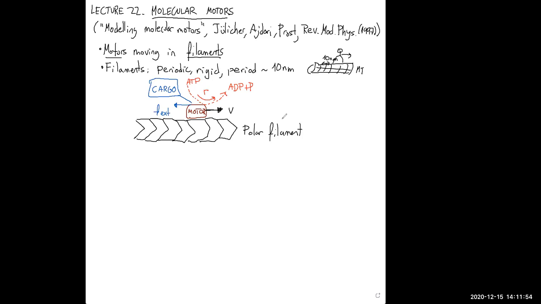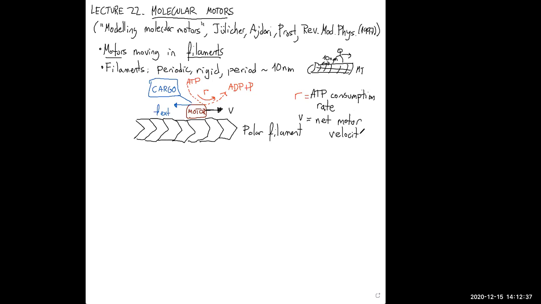Okay. So there are two key concepts here. One is R, and the other is V. R is the ATP consumption rate. Of course, if R is negative, it's like we have the opposite direction, but we will say R is positive. It can have units of seconds to the minus 1, for example, how many ATPs are consumed per second. And V will be the net motor velocity. Okay.